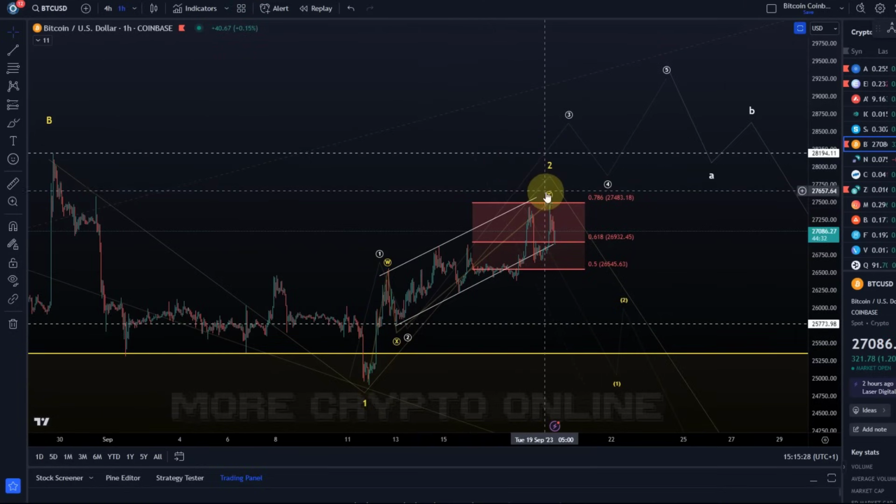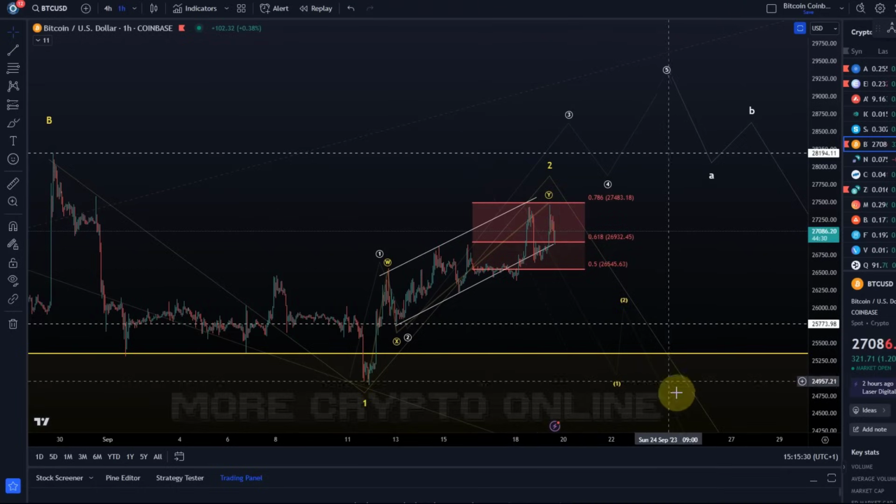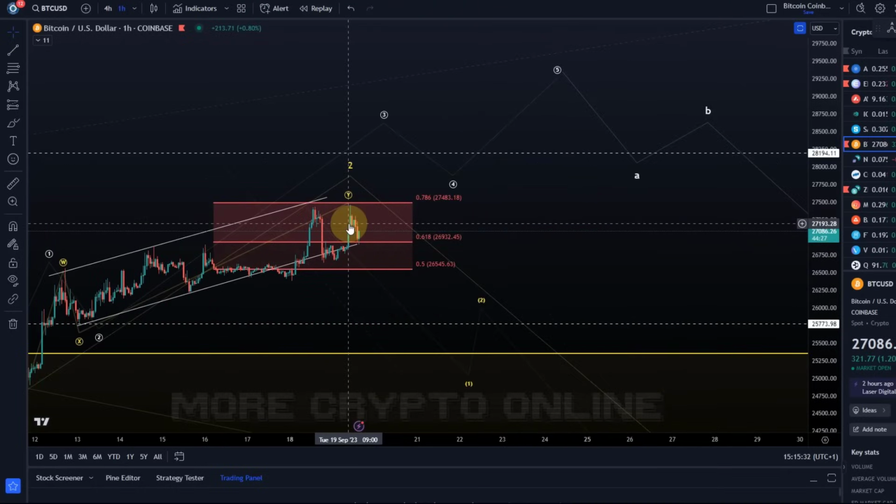So I prefer to keep things clear, so I'd like to see a breakdown, but yeah, you see the bulls aren't really strong enough, the bears aren't really strong enough. It's tricky, and maybe we're not going to see significant movement before tomorrow's interest rate decision. Yeah, so that's tomorrow, late tomorrow, UTC time.